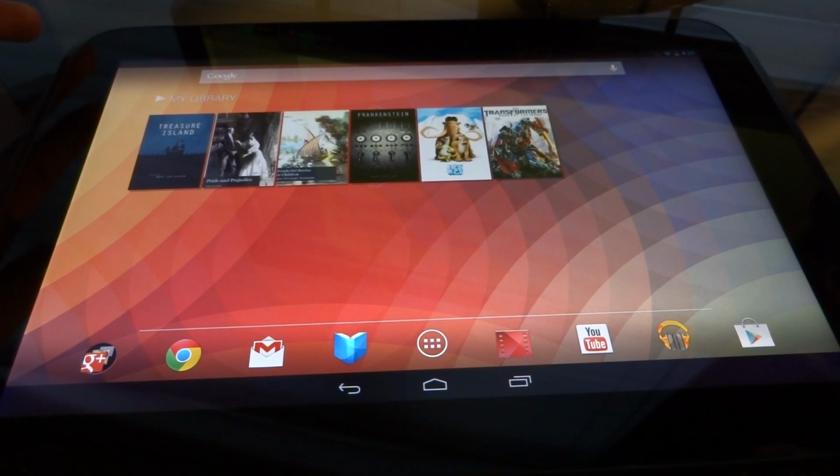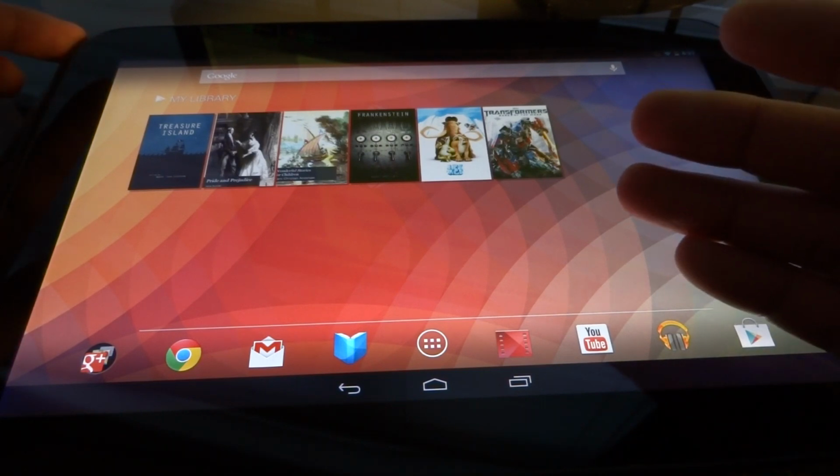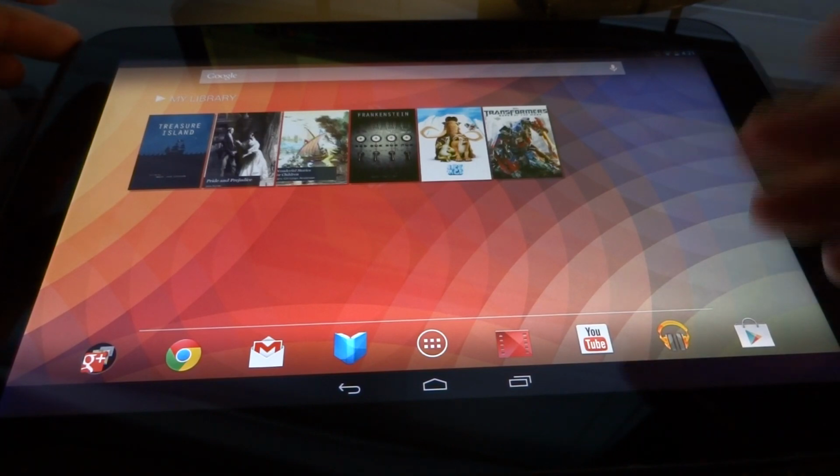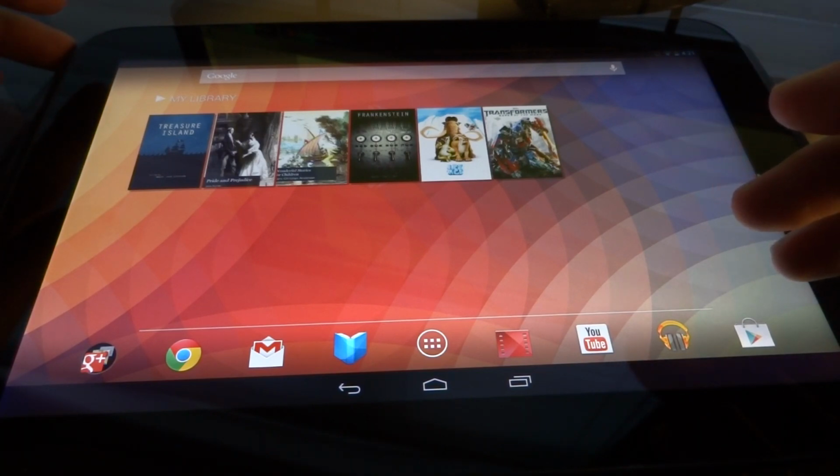I'm not a developer, so if you have any technical questions, please do not ask me. I most likely cannot help you. Go to the CyanogenMod website and, you know, register in the forums and ask in there.